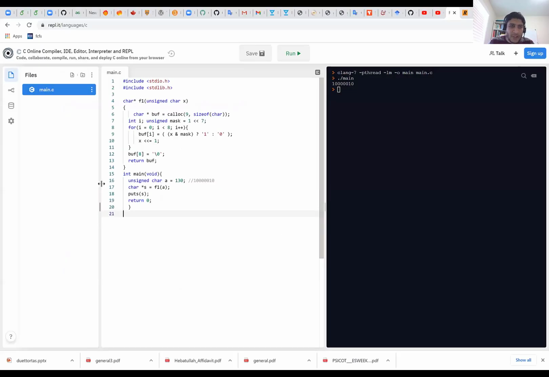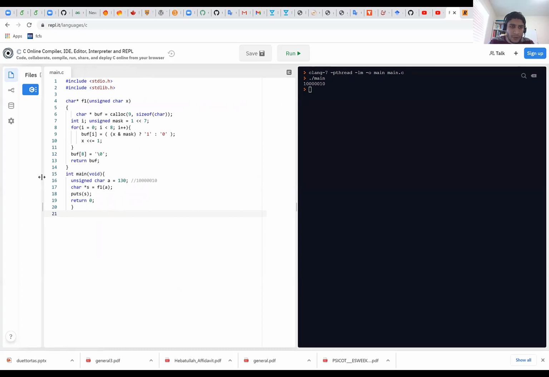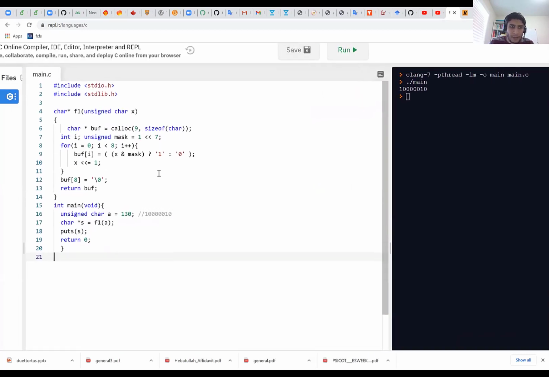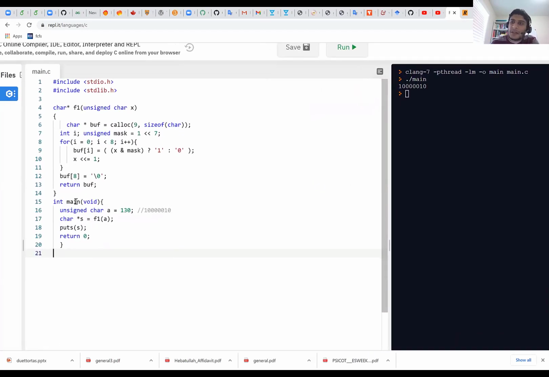Okay, I would guess you should be able to see, right? Let me make this a little bit bigger. Okay, good. So I have a main here. Let's quickly go through it and then look into the output, to try to understand what is going on. Let me just remove this for now. So I have a program here, like a simple main. I'm just defining a normal character of 1 byte that has the value of 130.